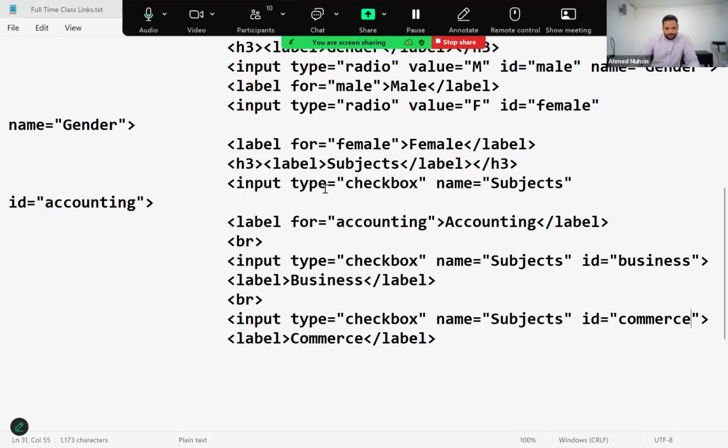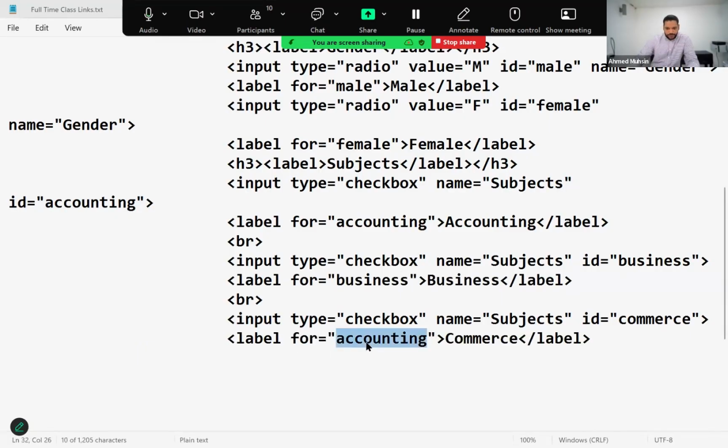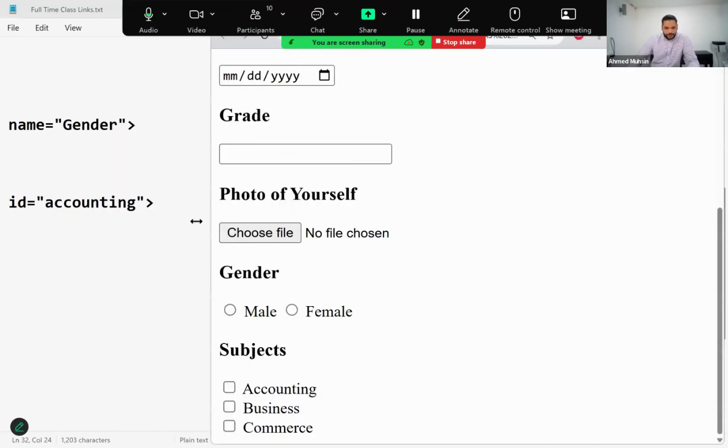Then I need to copy the for. Label for business, label for commerce.